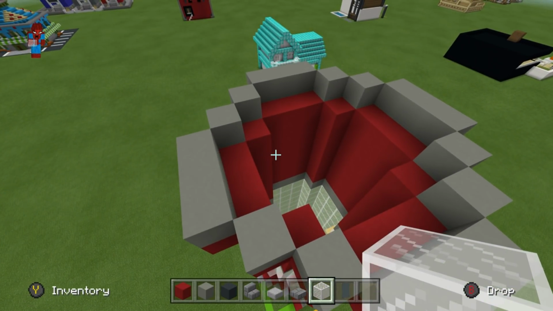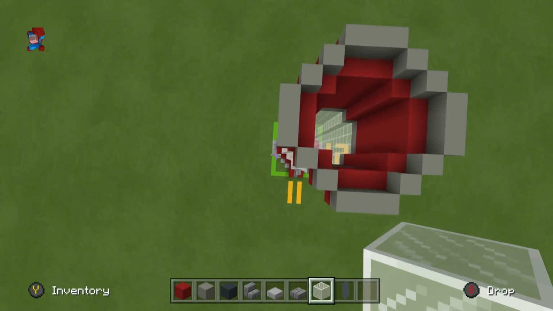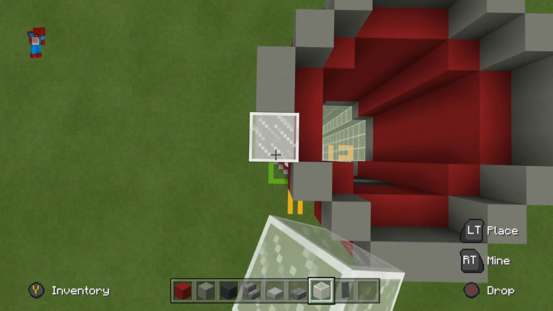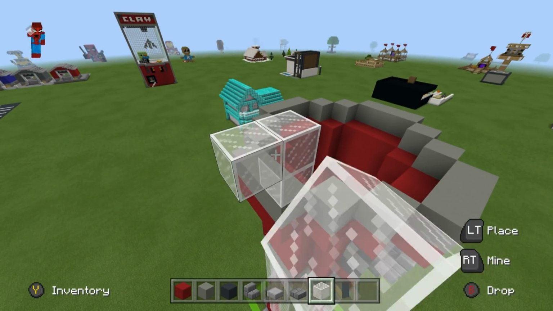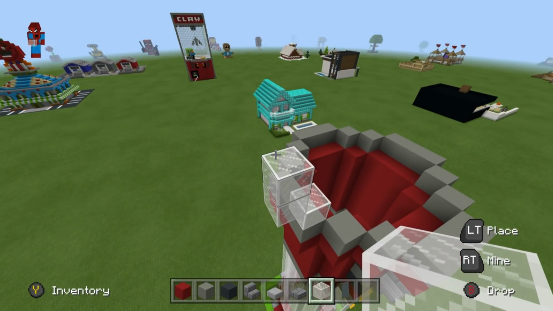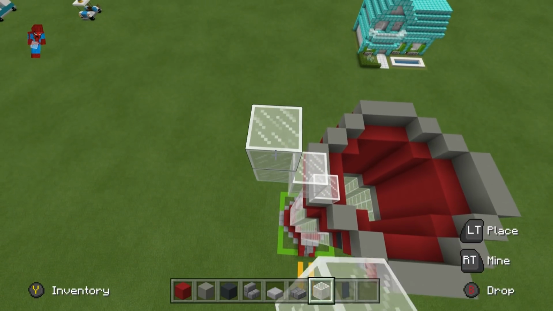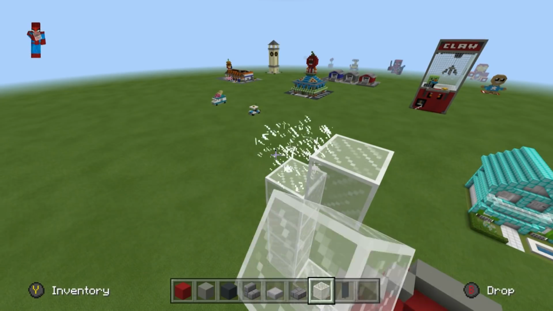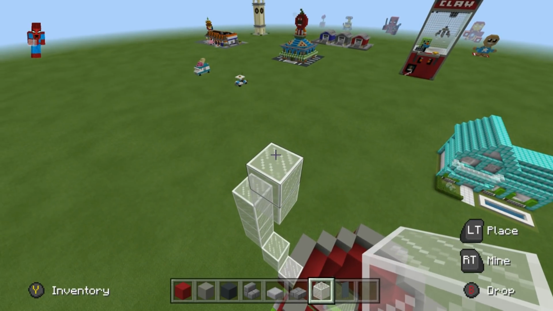I want you to then place a glass block. Okay, let me explain this better. On the left side of the Gumball machine, I want you to pick any one of these light grey blocks and place a glass block on top. And then, up left diagonally, place another glass block. And then one on top. Up left diagonally, place another glass block. And then 3 on top. 1, 2, 3. Up right diagonally, place a glass block. And then 1 on top. Place 2 upper right diagonals using glass.